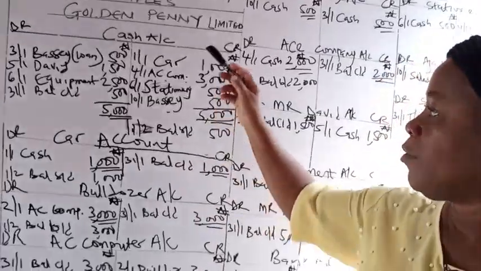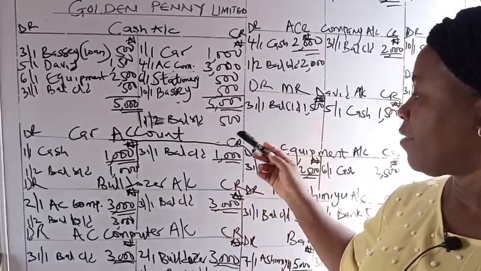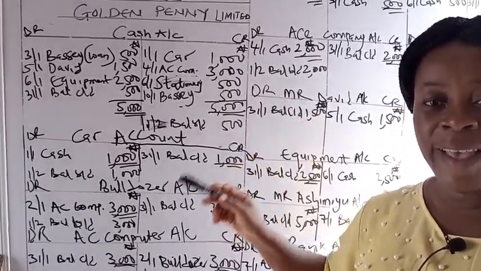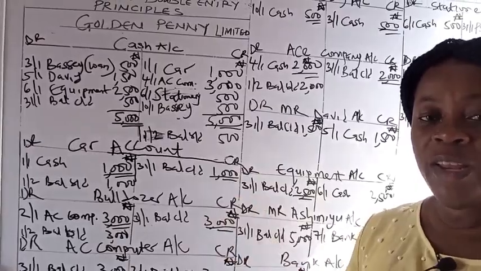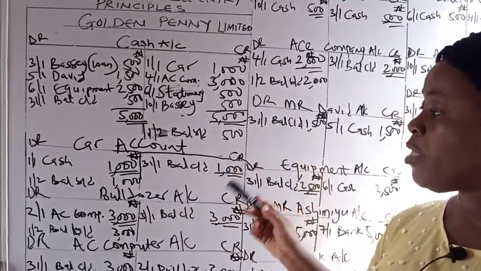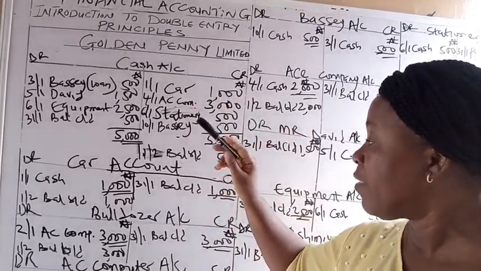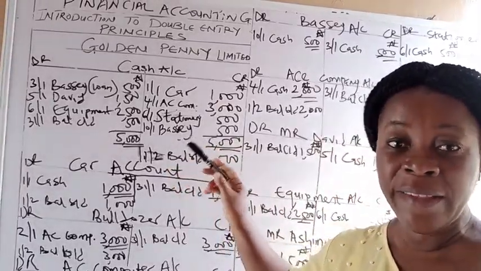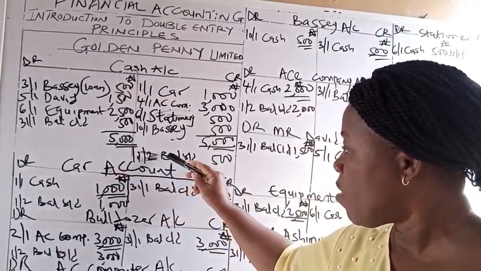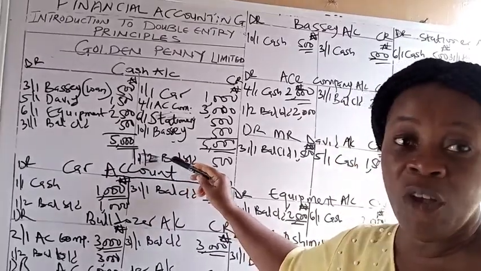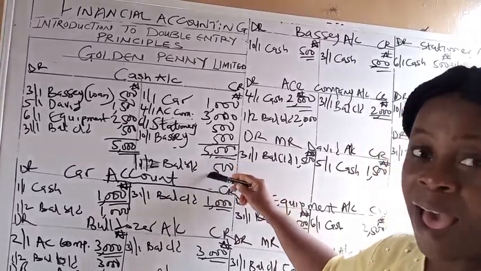Now, having totaled the ledger accounts and balanced it, the next thing is to know which one is assets, which one is expenses, which one is revenue, and which one is liability. Now, it's worthy of note that all assets must be debit balances. That is, the opening balance of all the assets will be on the debit side if it's an asset. But in this case, the opening balance on the 1st of February is on the credit side, meaning it's no longer an asset but a liability.